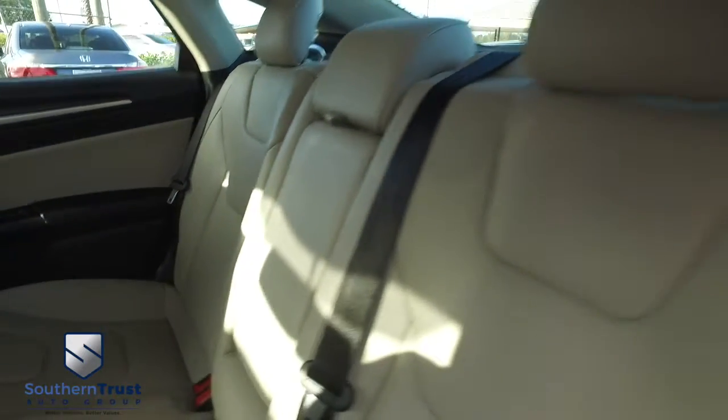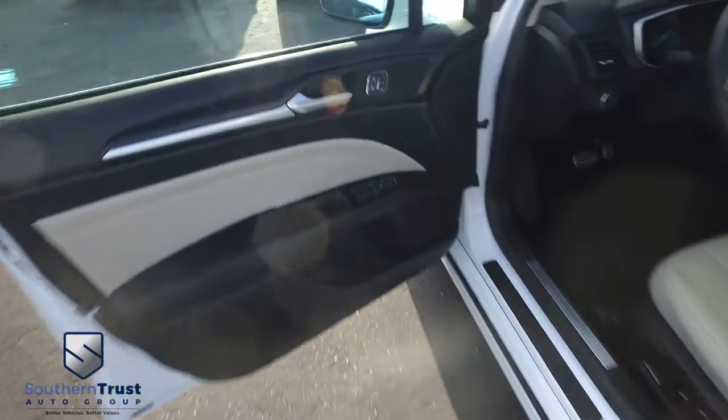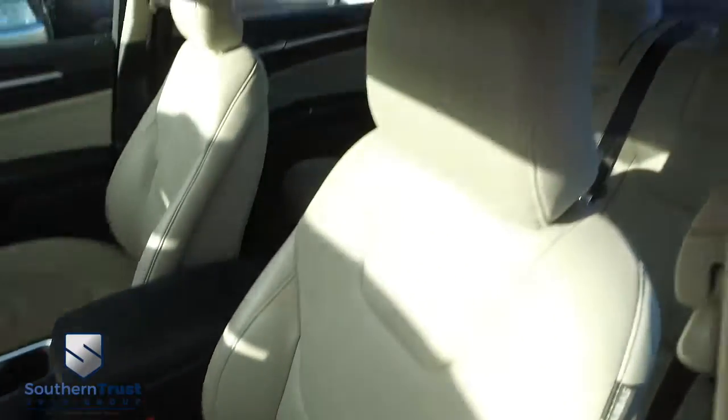If other dealers aren't going in and out of their vehicles with high definition cameras, they probably got something to hide. Wow, guys, this looks gorgeous right here. Refreshment served in the back. Look at that HD clean carpet. Power windows, mirrors, door locks, power seating. The captain seat looks good, feels good. Oh, that leather smells good also.